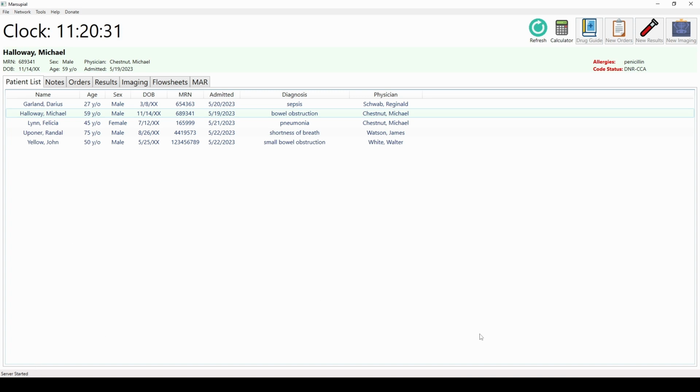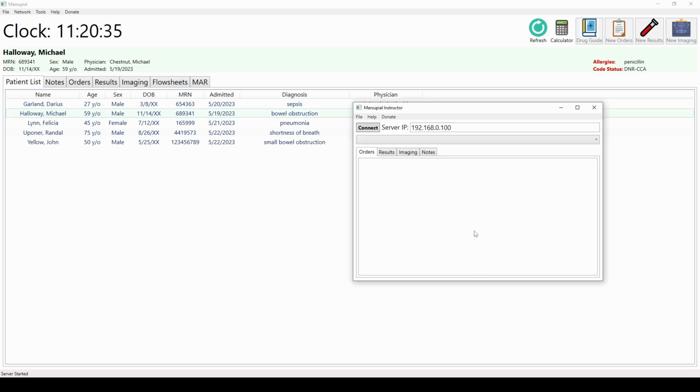So let's look at Marsupial Instructor. There is really only one setting for Marsupial Instructor, and that is the server IP address. This is the same IP address that we just got and entered into Marsupial EMR. The server IP is the IP address of the computer running Marsupial EMR, or the student computer, the workstation on wheels.